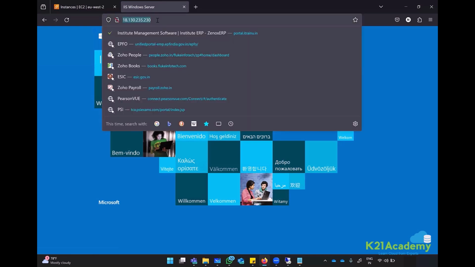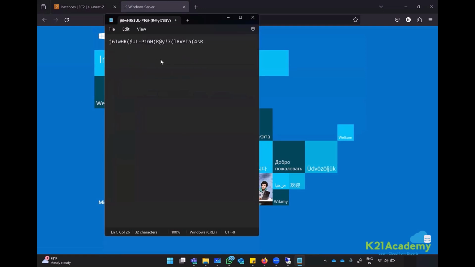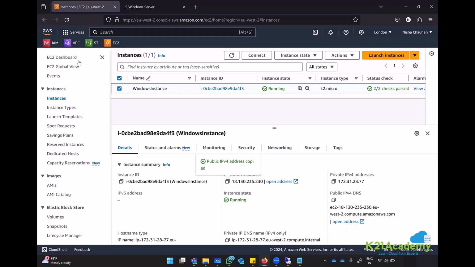This particular URL, if I copy and paste it in the notepad, you will see that it has HTTP in front of it. See, HTTP is there. That means it is hitting this public IP at port number 80. You can refer to it like this. We are trying to reach this public IP at port number 80 because we are using the HTTP protocol. Now, because on the security group we have allowed the protocol, that is the reason we are able to reach it.